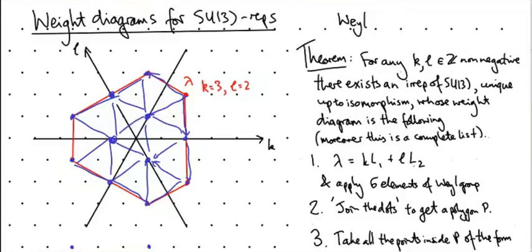So what am I actually going to prove? Well, I'm going to prove that for each weight, lambda, there's a unique highest weight representation with that as its vertex that you start with. I'm not going to prove the dimension formula at the moment, but I am going to prove that these dots are exactly the ones you get. So here's a new piece of paper because I'm going to need dotted paper. So here's what we're actually going to prove.